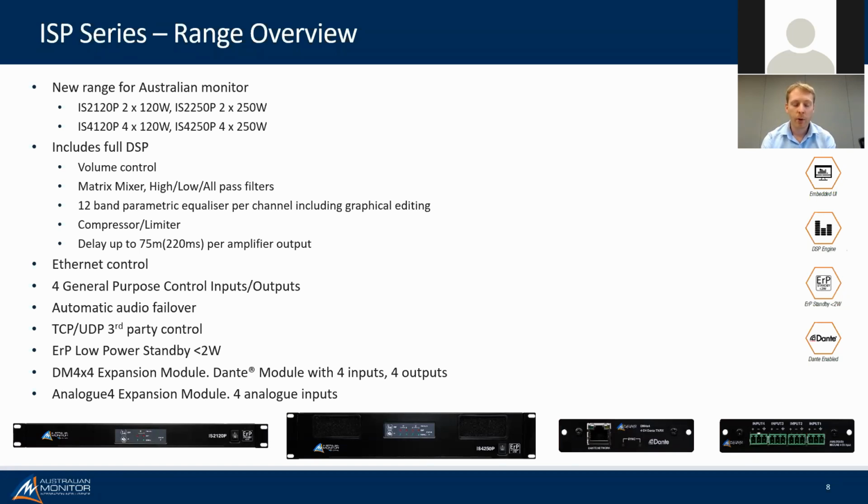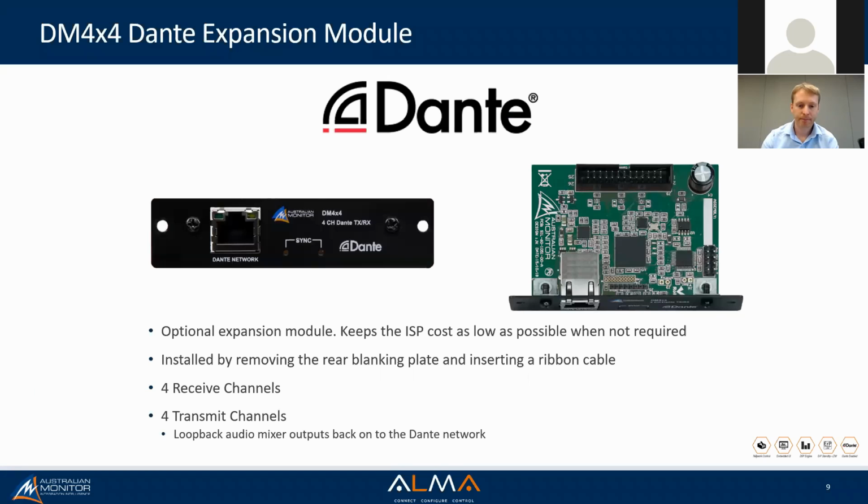So when the product is put into standby, either through control software or through signal sensing, it will drop to a state below 2 watts. So the obvious benefits of that for larger installs that are requiring these energy efficiencies. And as I discussed before, the capability of supporting the expansion modules. So that is the ISP in a nutshell.